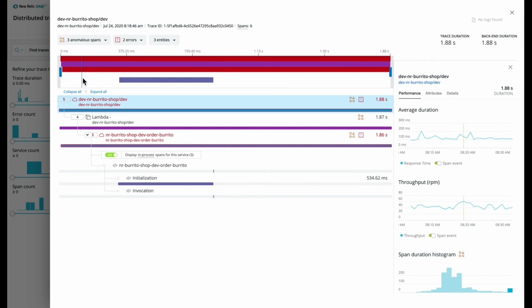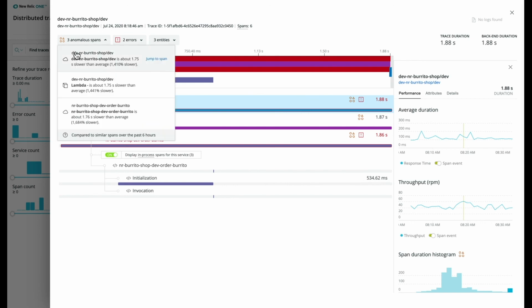And you can have all of your New Relic traces as well as your X-ray traces all in one place. It's really handy. I've pulled up an interesting trace that I've discovered from X-ray here that's coming through API gateway and triggering a Lambda function. So I just wanted to show you what that looks like in New Relic.